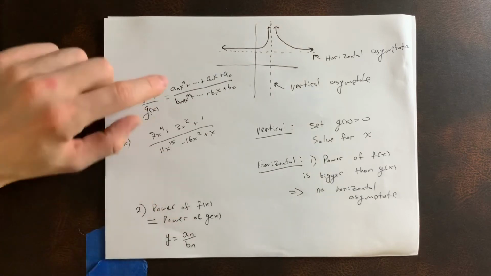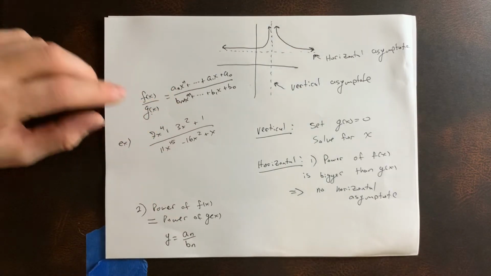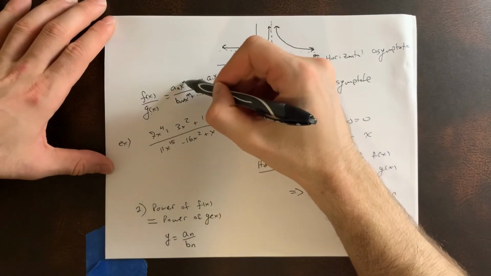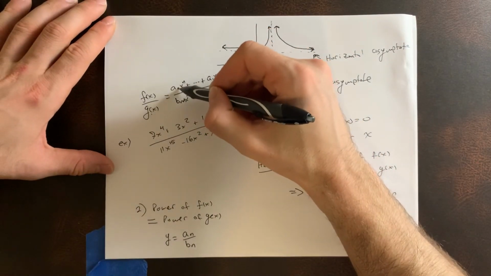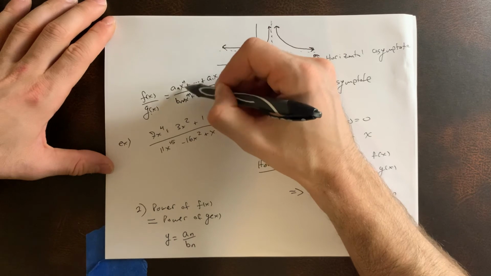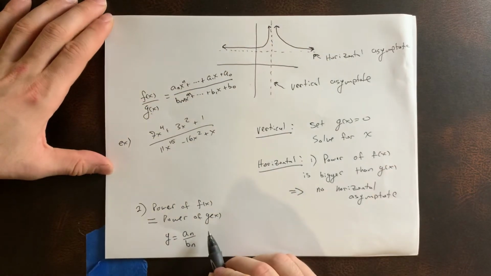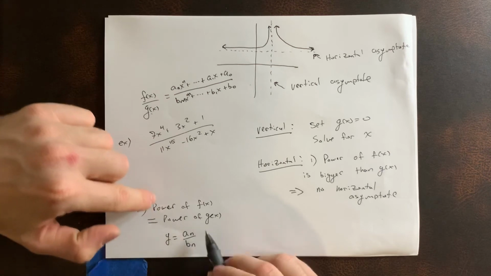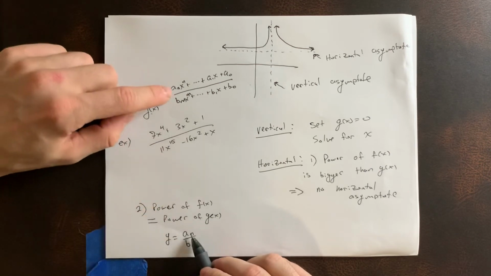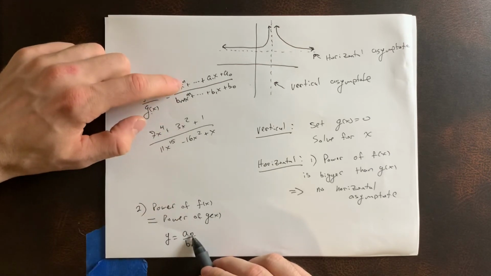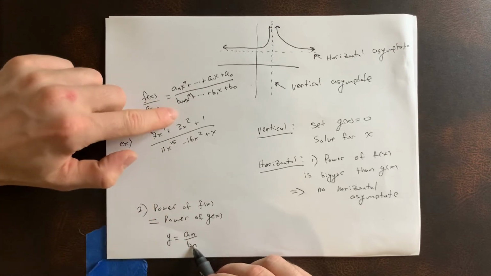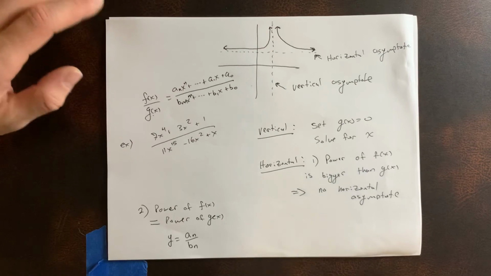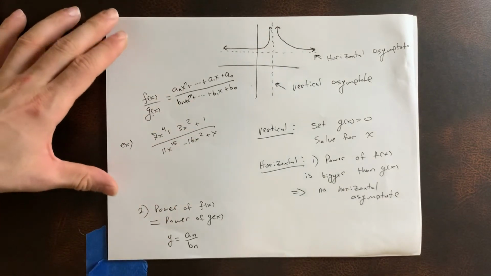The a_n and the b_n being these two numbers. So remember here we're saying the power of f of x and the power of g of x are the same. So this power right here, n, would be the same thing as this one. So these two would be the same letter if they had the same power. And so this is going to be the horizontal asymptote if the powers on the top and the bottom are the same: the number in front of the top exponent divided by the number in front of the bottom exponent. So we'll do examples in a second. These are just the general forms.